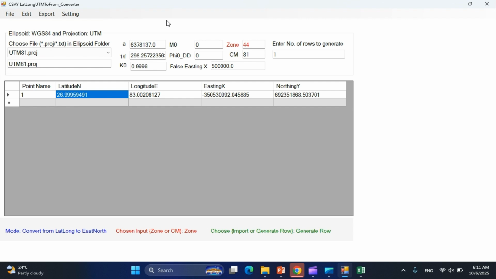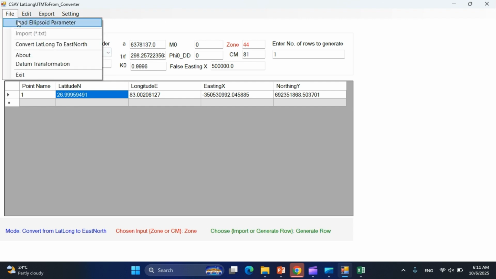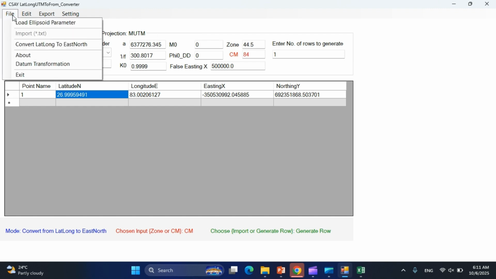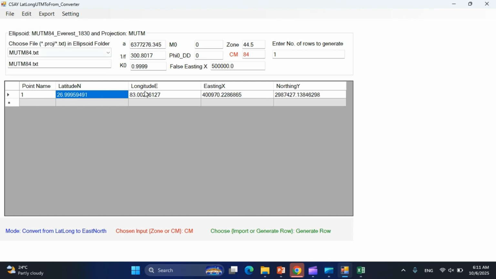So MUTM 84 and load the parameter, but the zone is a mistake here. We have to make it central meridian, and then file, load the parameter. Now we have the zone. Now convert it to latitude, longitude, and finally we have the coordinates in MUTM.